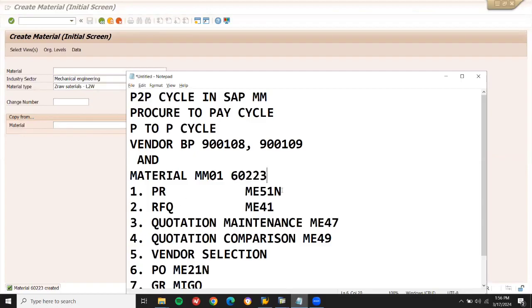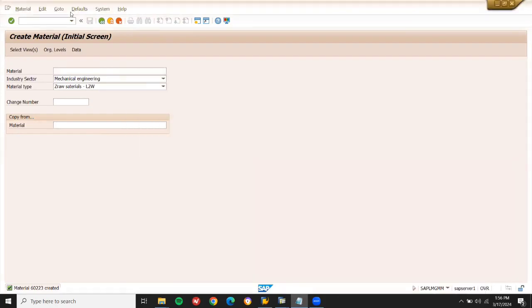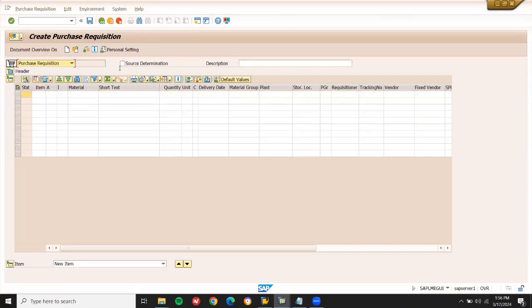Now I'm going to create a purchase requisition. Go to /ME51N. Enter the material.